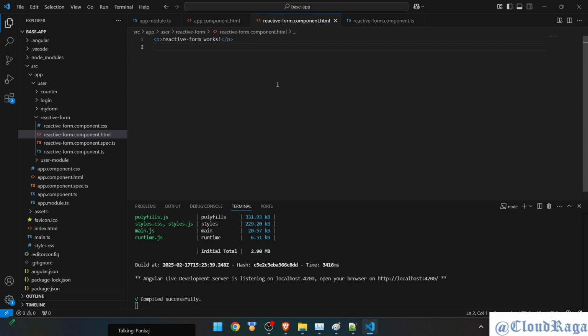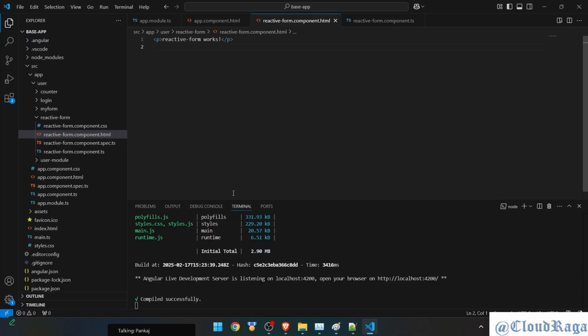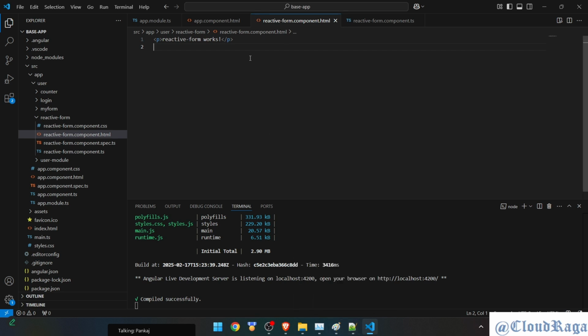Now, as the first step says, create a simple form. We are going to create a simple HTML form. Nothing special about it. If you're using VS Code, you know what, guys? It provides lots of shortcuts. If I just put an exclamation sign, we call this Emmet, you can even read it, Emmet abbreviation.